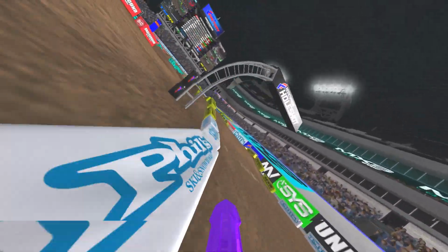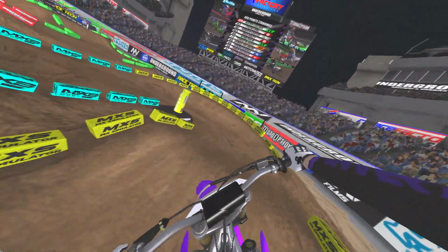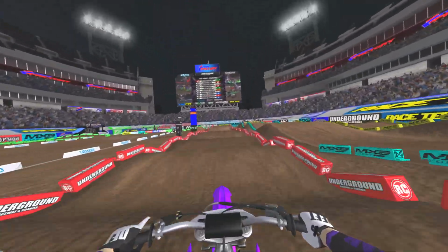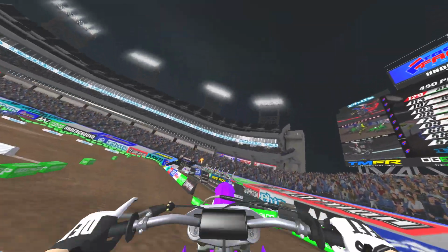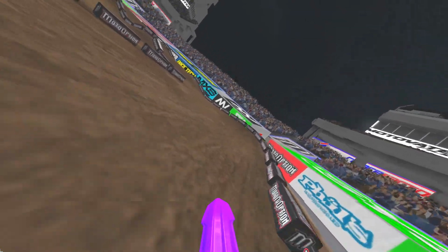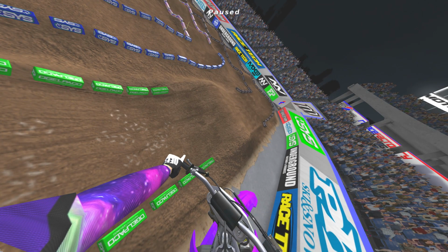because the game is not exactly like real life. Okay, so I hope I've conveyed that point: they're trying to make the tracks exactly like real life, one-to-one scaling to the bike, when the fact of the matter is the game is not exactly 100% like real life. So if you've really played this game long enough, it's going to give you the feeling that this feels more like an amateur Supercross track in this game than an actual full-blown, properly scaled Supercross track like that Wind SX track that I was just riding on, right? Like this main triple right here, I mean, it's everything you can do not to overjump that.